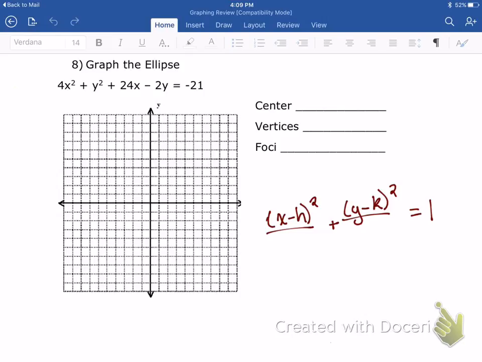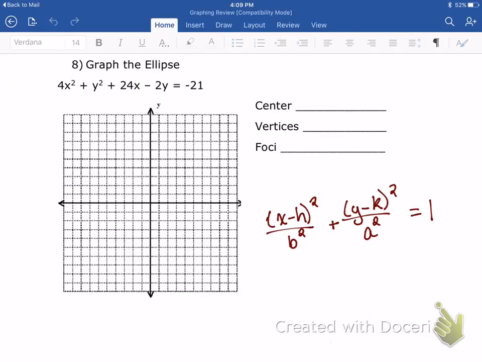Now, depending on if it is an up and down ellipse or a left to right ellipse determines what our a value is and our b value. In this particular ellipse, it is going to be an up and down ellipse. So our a value is going to be under our y, and our b value is going to be under our x. Now, that could be reversed if it's a left to right ellipse. So you do want to make sure you've got that idea of when it's up and down and when it's left to right. So be sure you let me know, or you review that before your final.